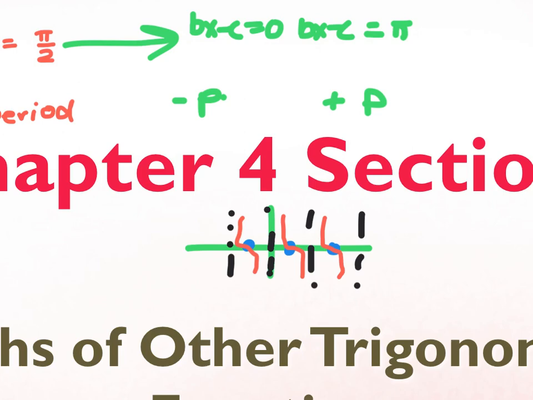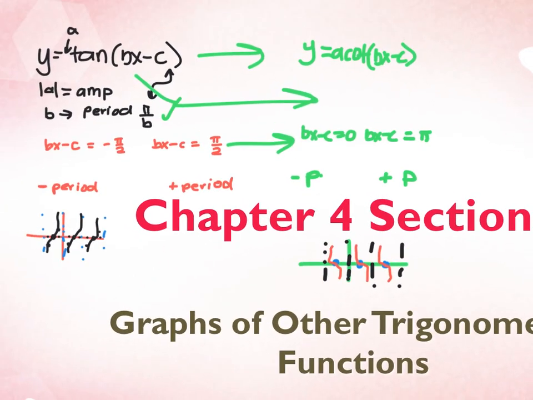And then for both of these, if you added d to the end, so if there was a vertical shift, if it's positive, we're going to take everything and shift it up that many places. If it was negative, we take that many and shift it down. Questions on anything related to tangent and cotangent?